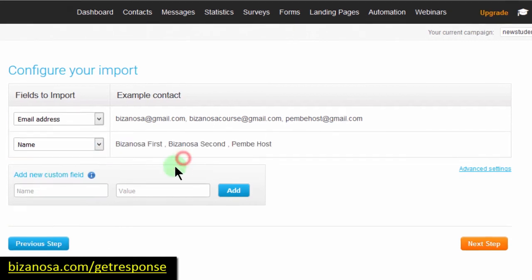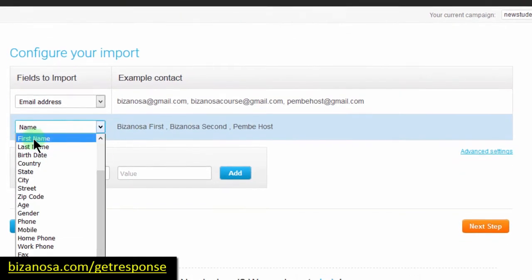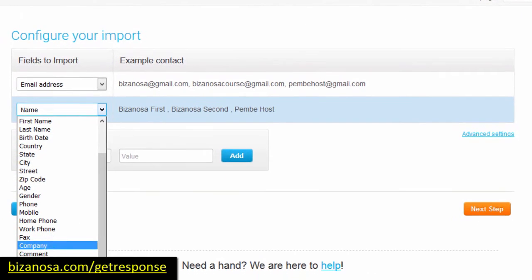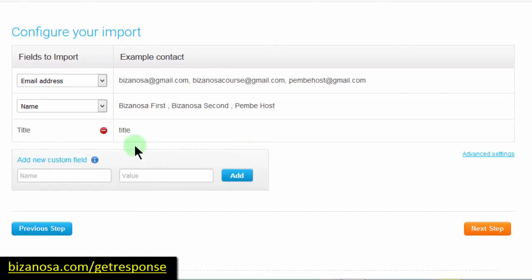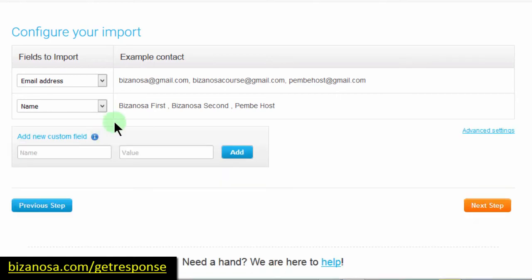If you also have other fields that do not fit any of these, you can come here and create a new custom field. Maybe you have a field for the title, so you create a field, call it title, give it a value, and add that. In this case, I don't have a field like this, so I will just delete it.